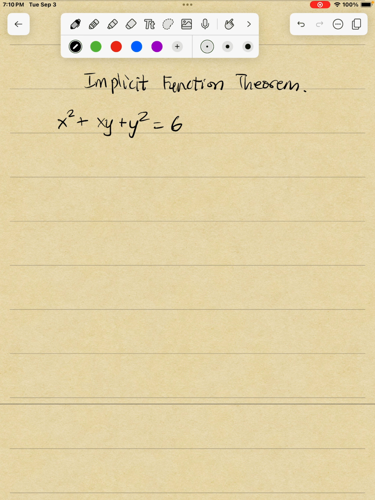And here you're given a relationship between x and y. The point is that this is going to be some curve, and at some particular point on the curve, the graph looks like the graph of a function. And so you can use something called implicit differentiation to find y prime.